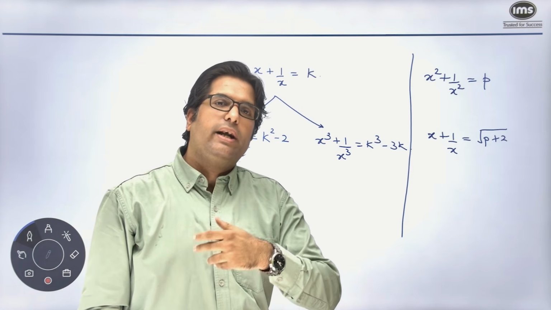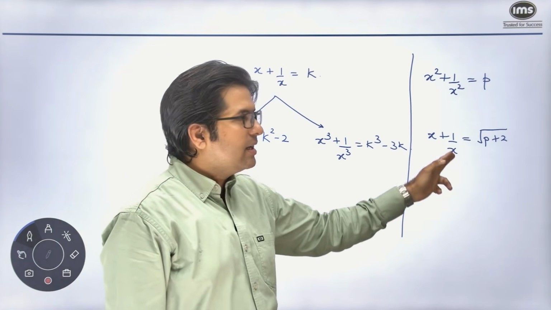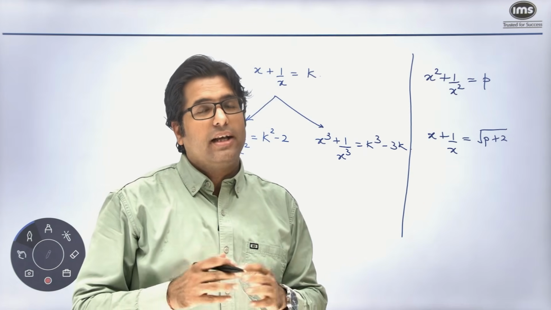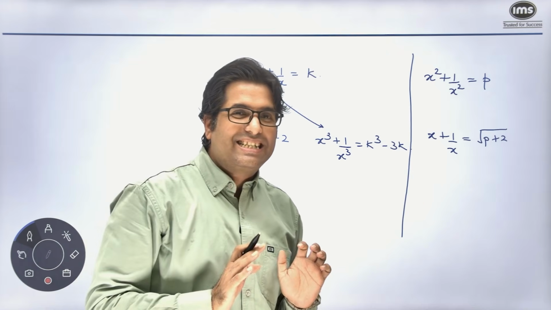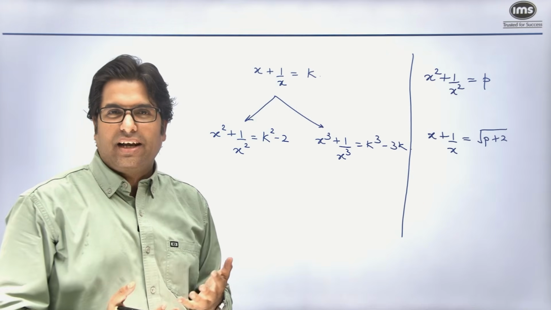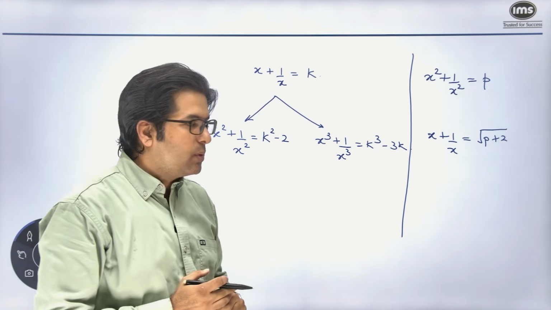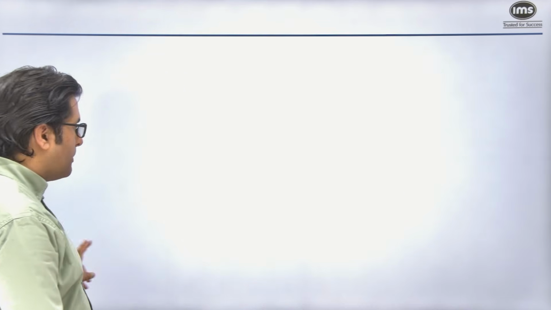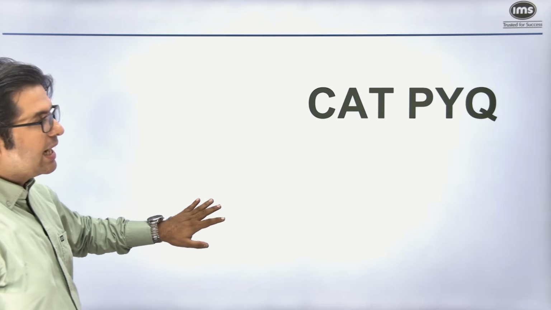So it's better to deal with that question, if it comes, in a fundamental way rather than trying to create an easy structure out of it. And therefore till date, in the history of any competitive exam, CAT, XAT, etc., such a question hasn't come because it is unnecessary. There is no point in knowing all that manual calculation and trying to figure out the corresponding values. So these three are the only relationships that I want you to remember. Once you have understood them, now it's time for us to look at CAT PYQs.